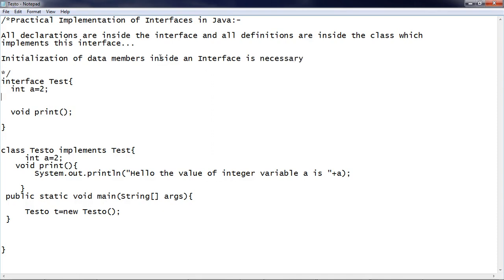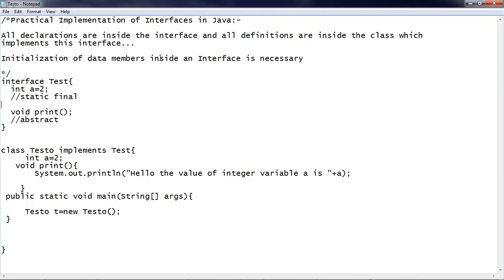Now, why is it necessary? Because I told you in earlier lectures that every data member inside an interface is associated with the static keyword, basically with static and final keywords, and every method inside an interface is associated with abstract.